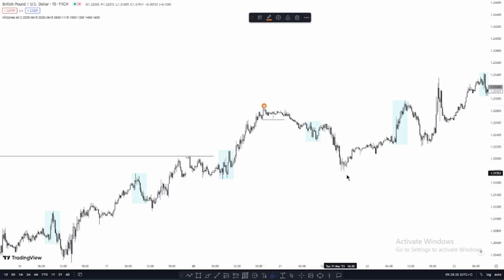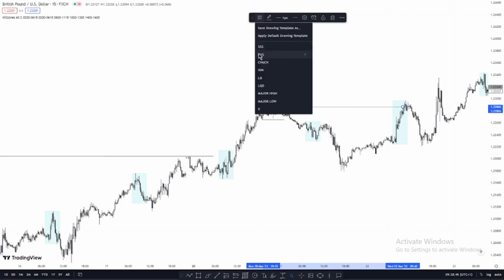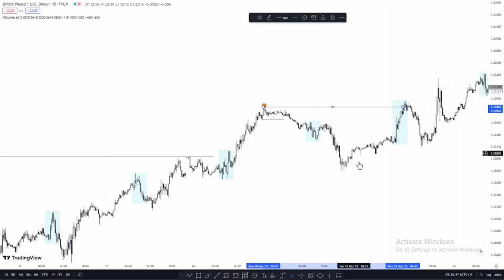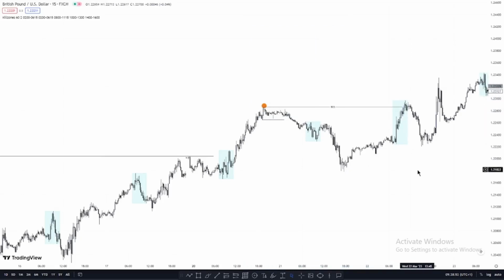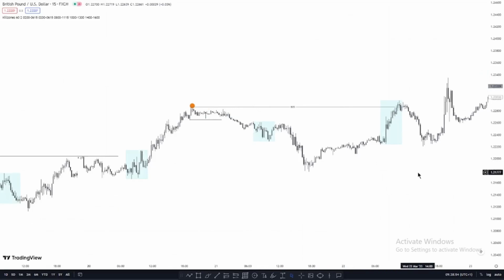This becomes your major structure high until price rates this high. All right, we are waiting for price to come and rate this high, and that will become your BOS in the market. Once price rates it, it will become your BOS. Okay, now as you can see, this low sponsored this move that went back up to rate this high and then close above it.